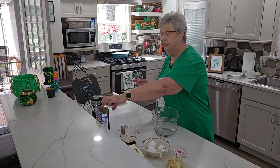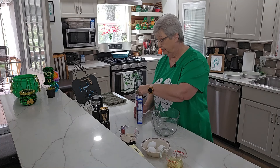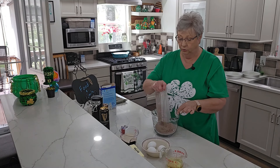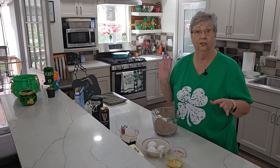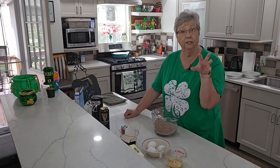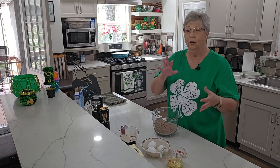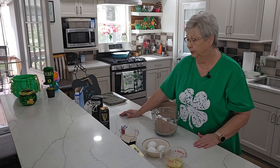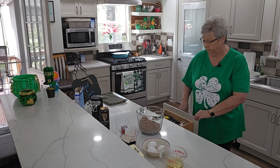For this cake I'm using a devil's food cake mix — there is nothing wrong with these cake mixes, they have everything done and measured for you. We're going to follow the directions on the package with one exception. My oven is preheated to 350 degrees. I've prepared two nine-inch pans with baking spray that has flour in it. I tried to find my eight-inch pans for a taller cake but I couldn't find them after the remodel, so nine-inch it is.